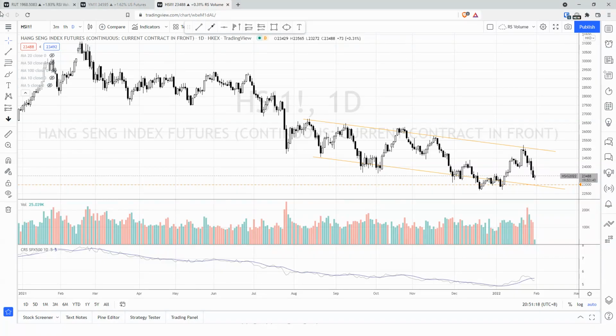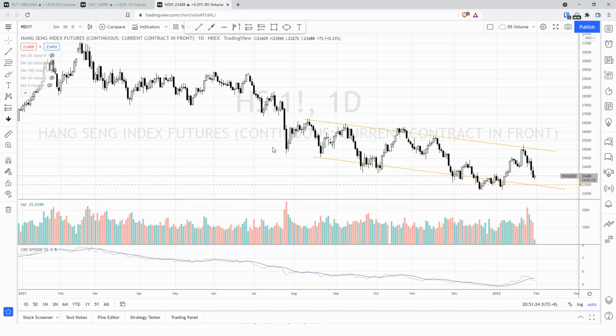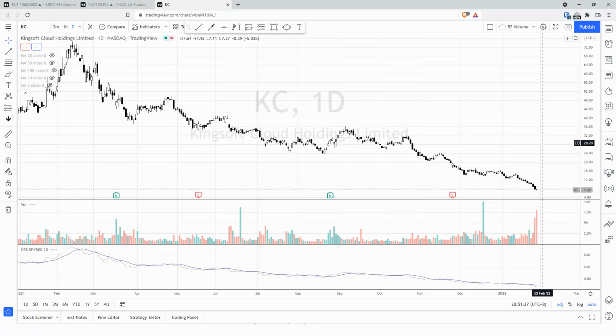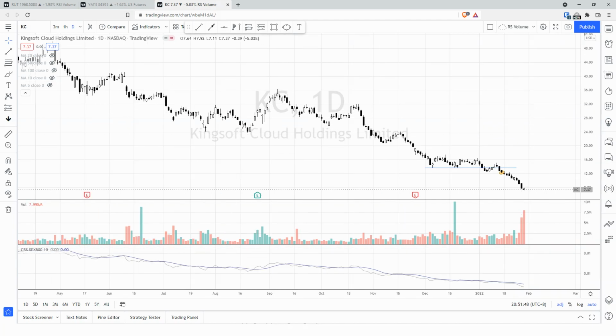And next one is KC. KC is a Chinese stock listed in the US. So I covered KC maybe 2 weeks ago, highlighted here. I think my entry is probably either this bar or the next bar. I think right now is quite interesting because what you can see here is a breakdown of the structure, tested, continuation to the downside, and we see that there's an extended move. So it's an oversold condition.